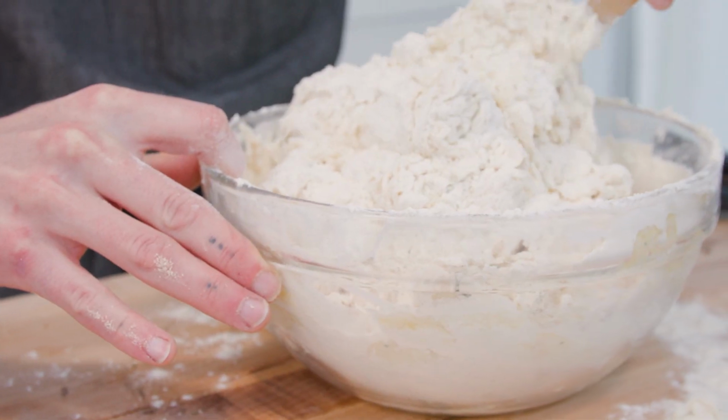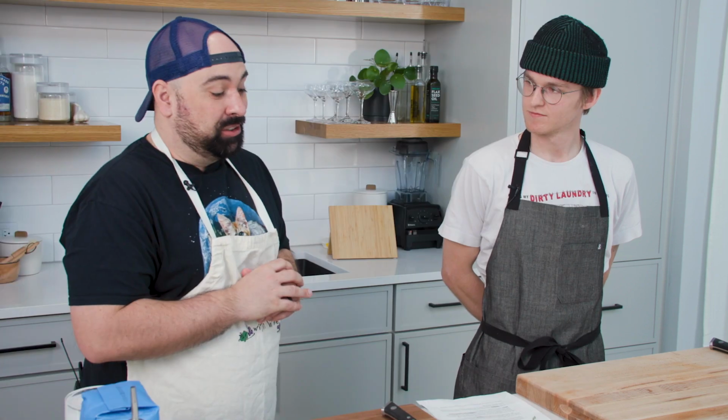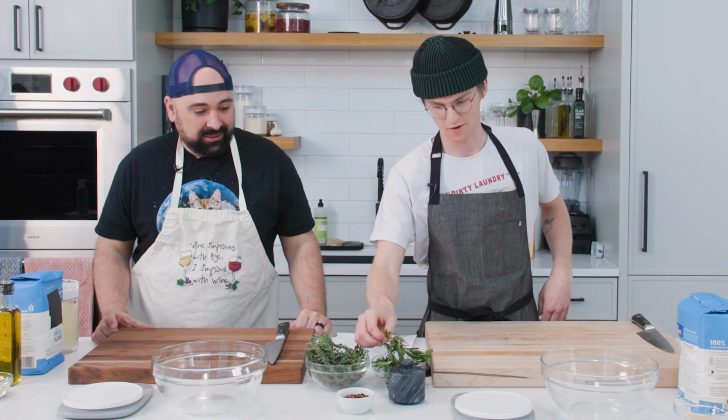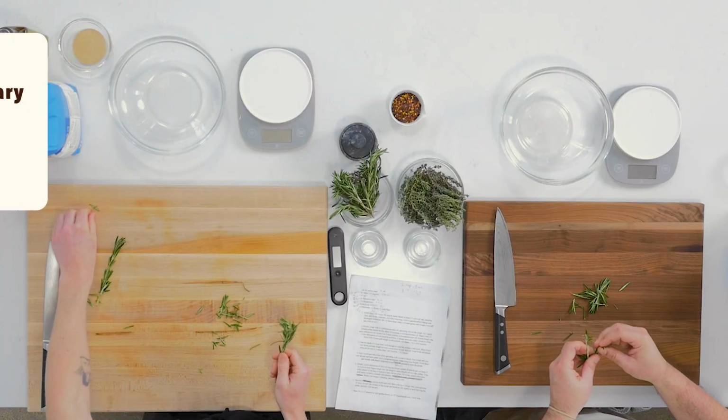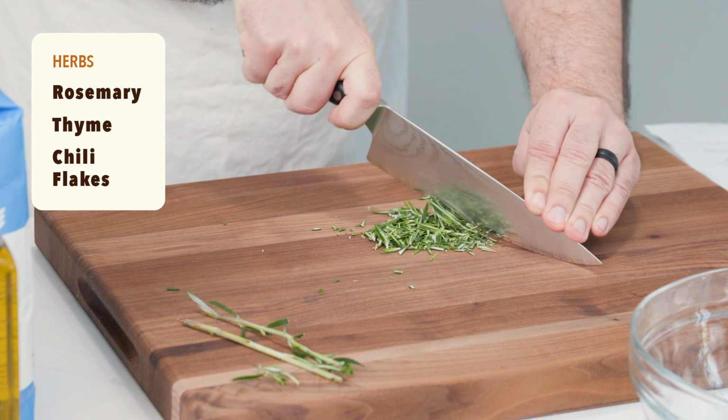You're gonna show us how to make the focaccia bread properly. And hopefully I'm gonna pick up on some of my mistakes so we can make the perfect focaccia bread. So we're gonna start by chopping up our herbs. Make sure you place the stems to the side because those will be pretty chewy and you don't really wanna chew those up very much.